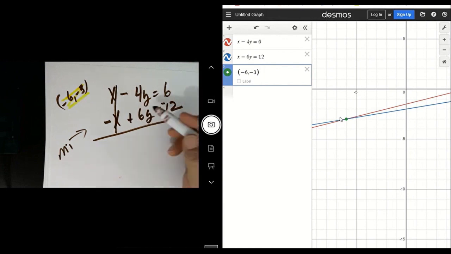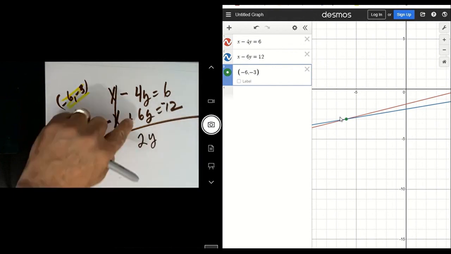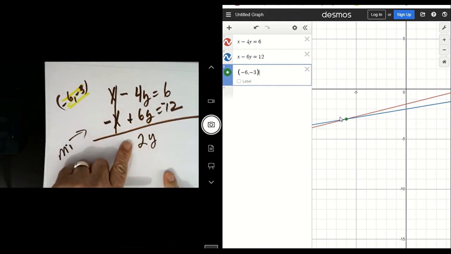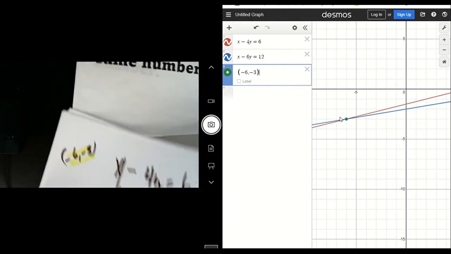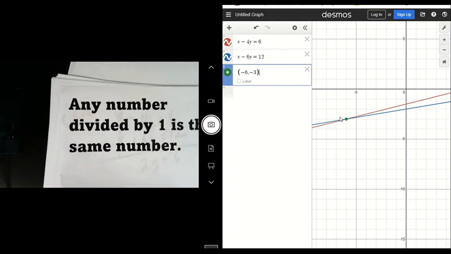Okay, now here we got negative 4y and positive 6y. Remember, we can only add common variables, okay? Only common variables. So if we go negative 4y plus 6y, signs are different. 6 minus 4 is 2, and the 6 is bigger, therefore the sign stays positive, and we don't write it when it's positive and it's the first number, the leading number. Okay, here we go. Then we get 6 and negative 12. Again, they're different. 12 minus 6 is 6, and the 12 is bigger. Now we got this. All right, the next rule, which happens to be right here, is any number, this one.